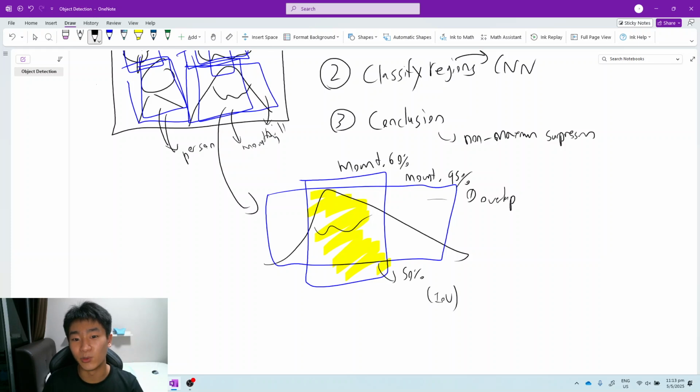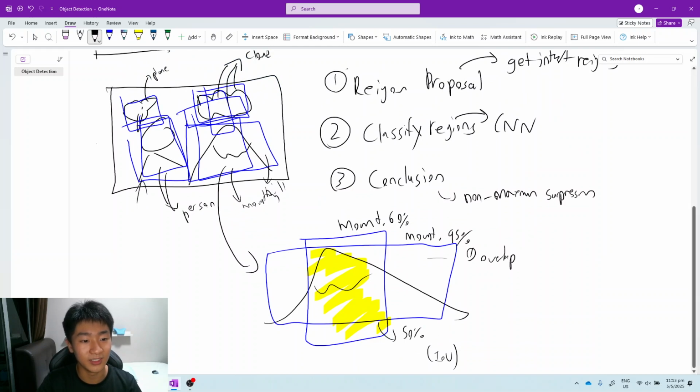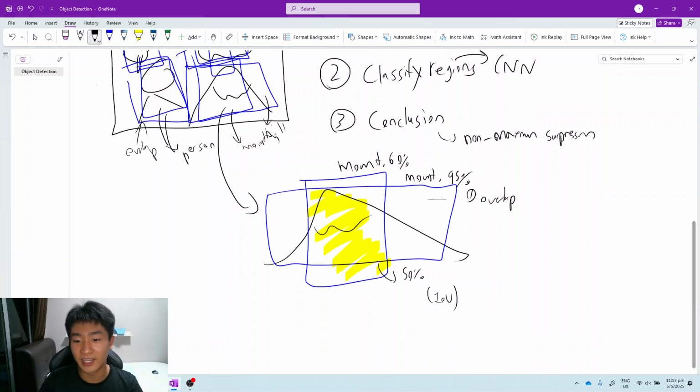So first it checks for the overlap. If there's a very significant overlap, let's say in the case of the person one here, there's a lot of overlap, they will know that it's most likely the same thing. Next, it also checks the accuracy, or like confidence. So it checks the confidence of the model and says, this is 95%.